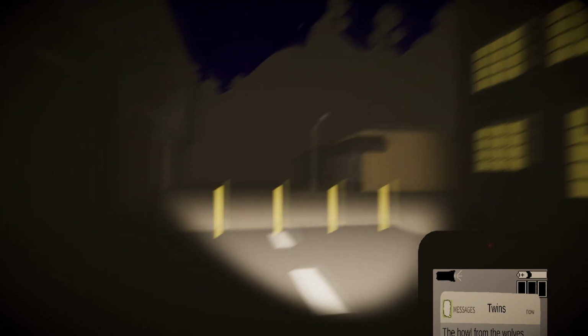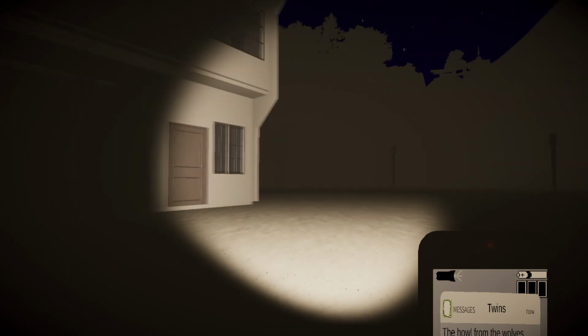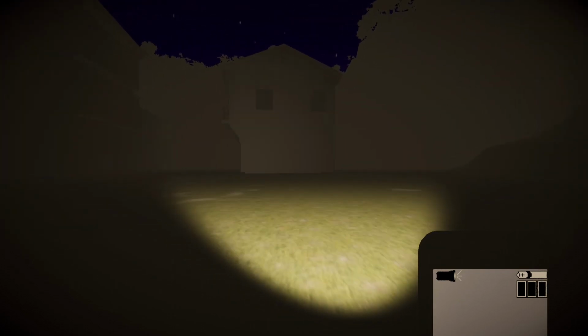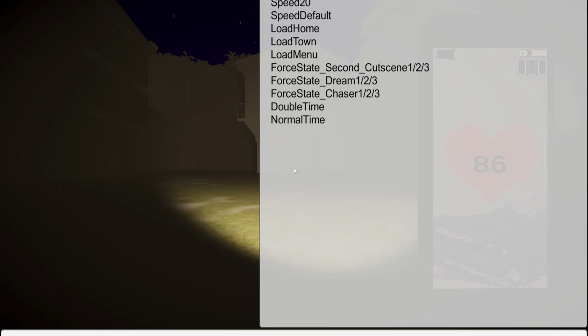So the wolf, you can get closer to it, you've got to use the sound to follow it. The lake is actually quite hard to find if you don't know. Oh, you can kind of see it actually. It's a lot redder than I remember it being. There's the wolf. But you can force load states.